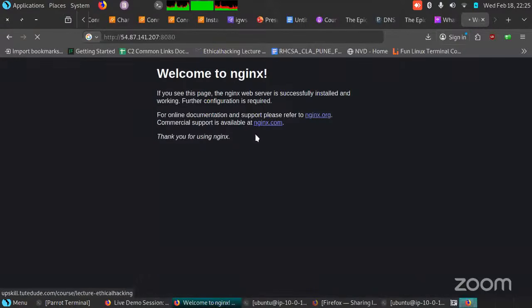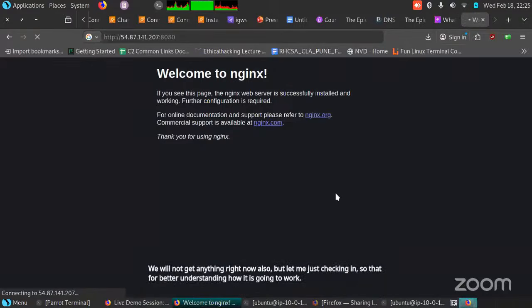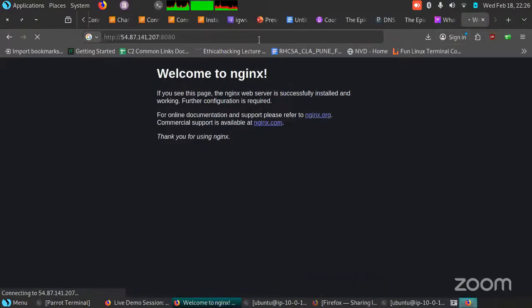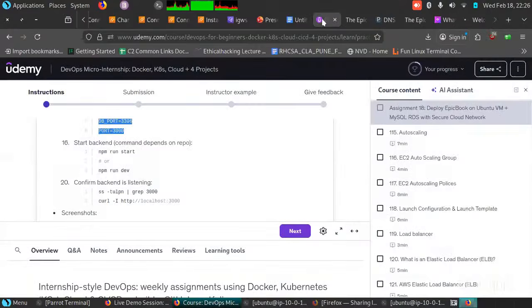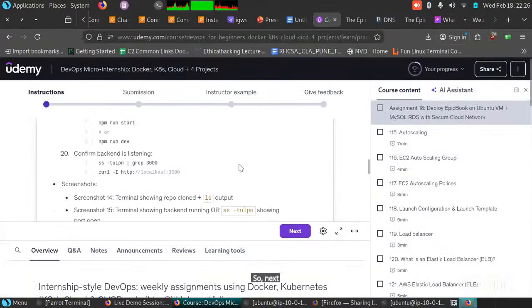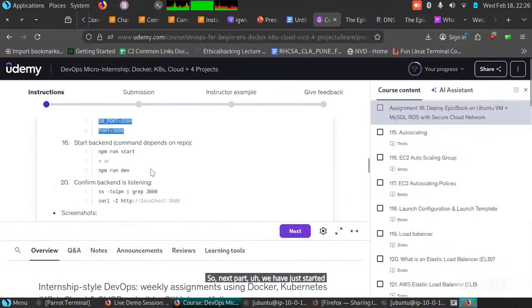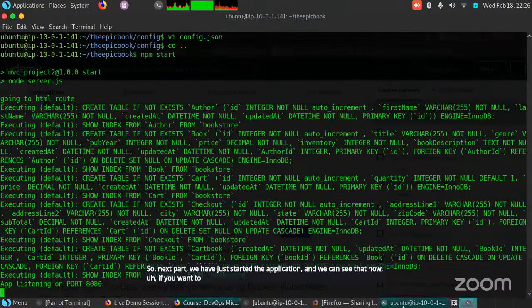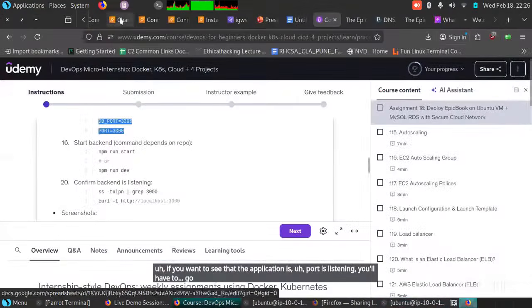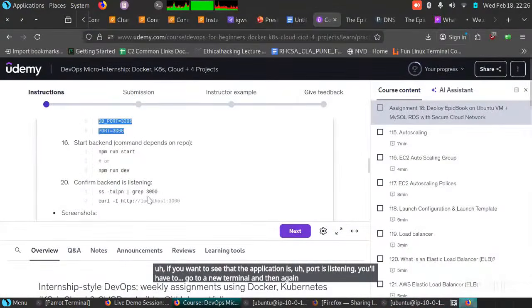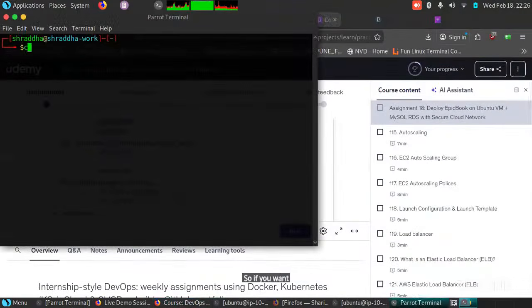We'll not get anything right now, but we're just checking for better understanding of how it is going to work. Next, we have just started the application. If you want to see that the application port is listening, you'll have to go to a new terminal and connect to your EC2 instance again and check this. If you want, I can do the same thing again.